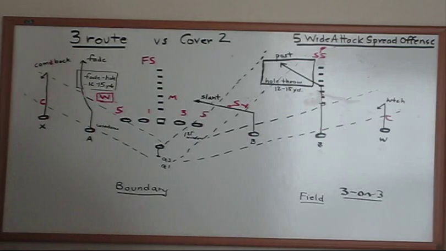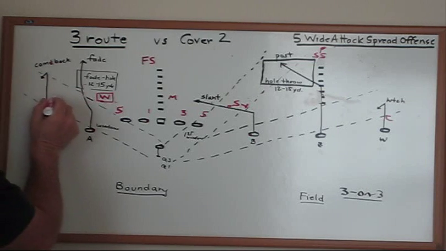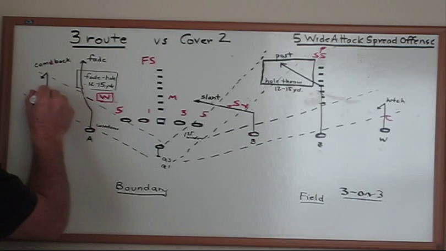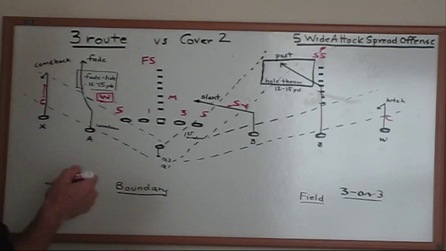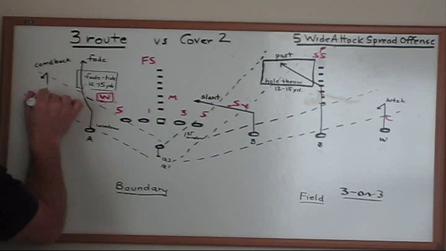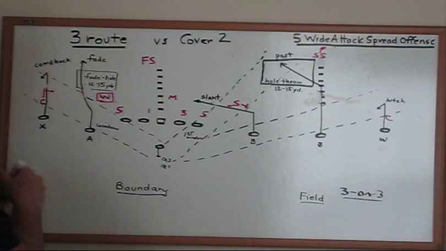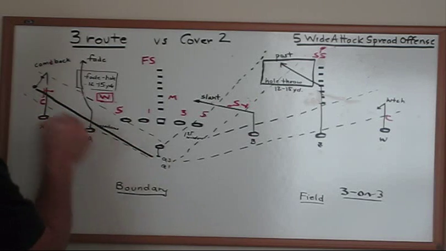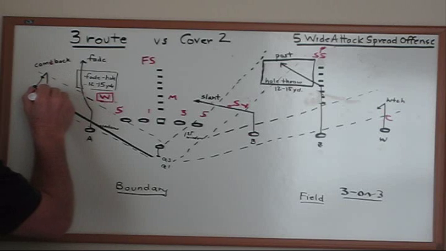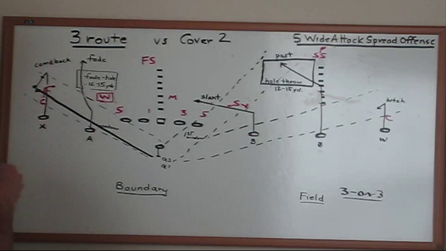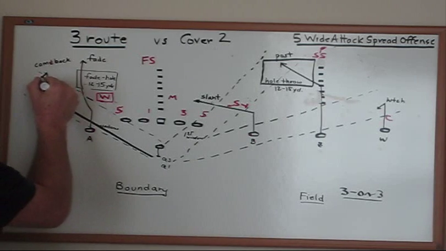Over on the boundary side against two deep, what we'll be looking for is this comeback throw. We know the corner is taught to reroute or funnel him inside, and we're okay with that. He'll get to a certain point and has to sneak a peek at the A route. He sees the A route going vertical, he stops and tries to find the X receiver again. What we see happen quite often is he actually lets him go and then works inside of him a little bit. We've been able to throw that on the backside right in that area behind the corner's route — because as he's widened and gotten off the X route, he ends up inside. So we're running the comeback and we can throw it behind that corner's route.